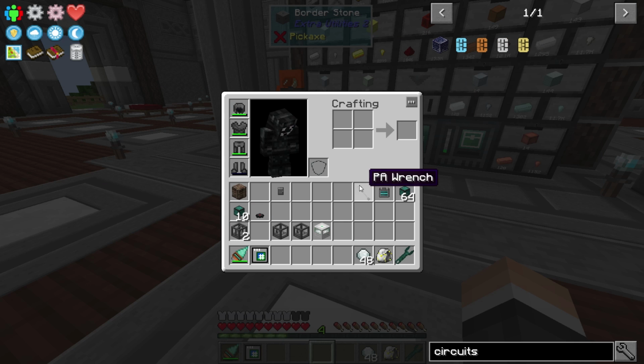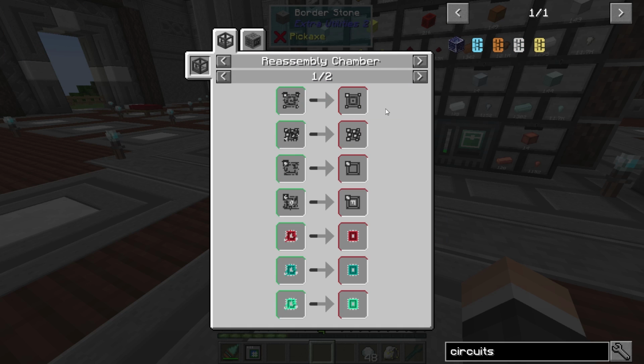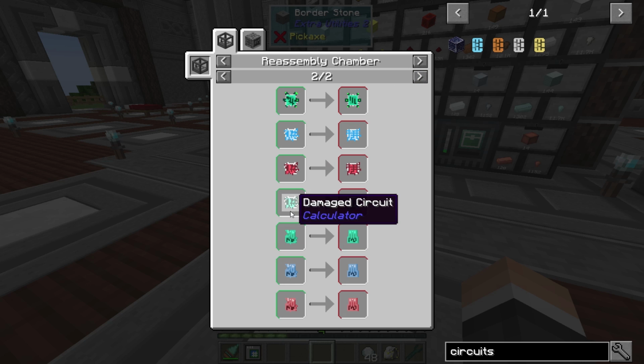After it goes through the extraction chamber, if it's a damaged circuit, it goes to a reassembly chamber. If it's a dirty circuit, it goes into a restoration chamber. The restoration chamber basically gives you one of 14 possible circuits. Yeah, just a bunch of circuits. Just look at it all.